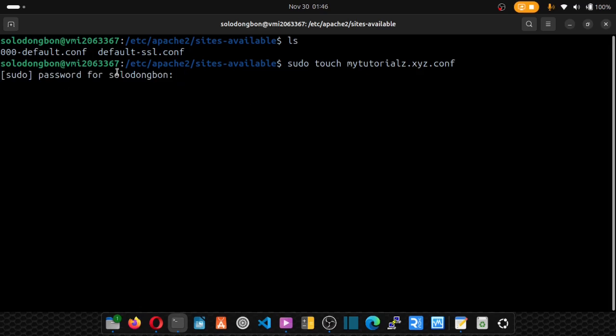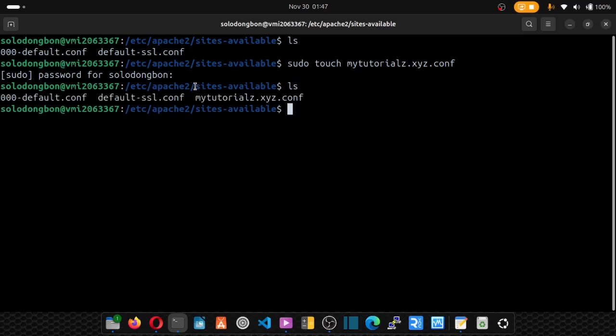Enter your server password, enter, list again, and now we have this file. We're going to edit it with sudo nano, enter the name of your website and open it.